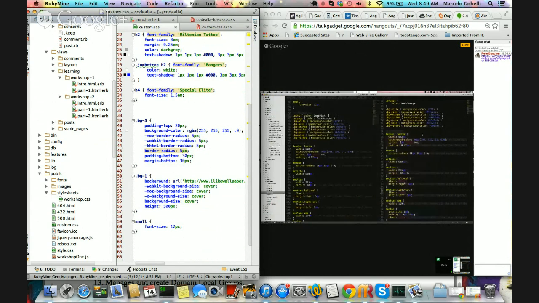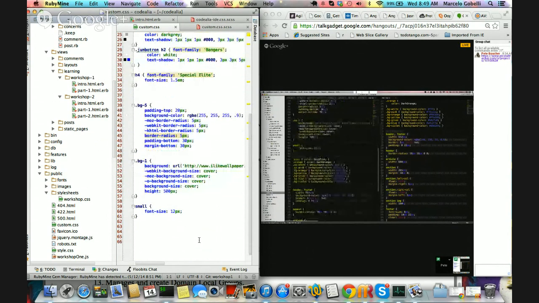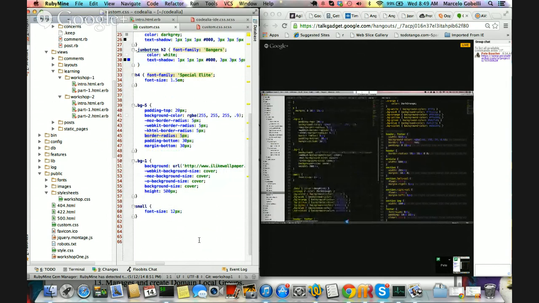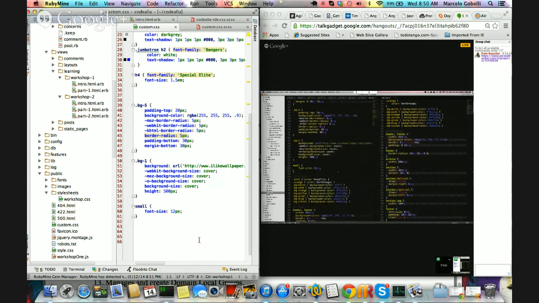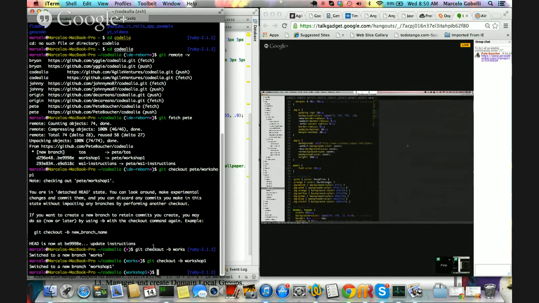But now I've got all the styles that I wanted in there. I'll space them out a bit so that they're formatted the same as Thomas's. I'll leave the indentation as it is. And I'm going to make a commit. I can remove workshop.css now. In fact, I can remove the whole style sheets folder for public. Yes, there's nothing else in there. And make a commit with that.